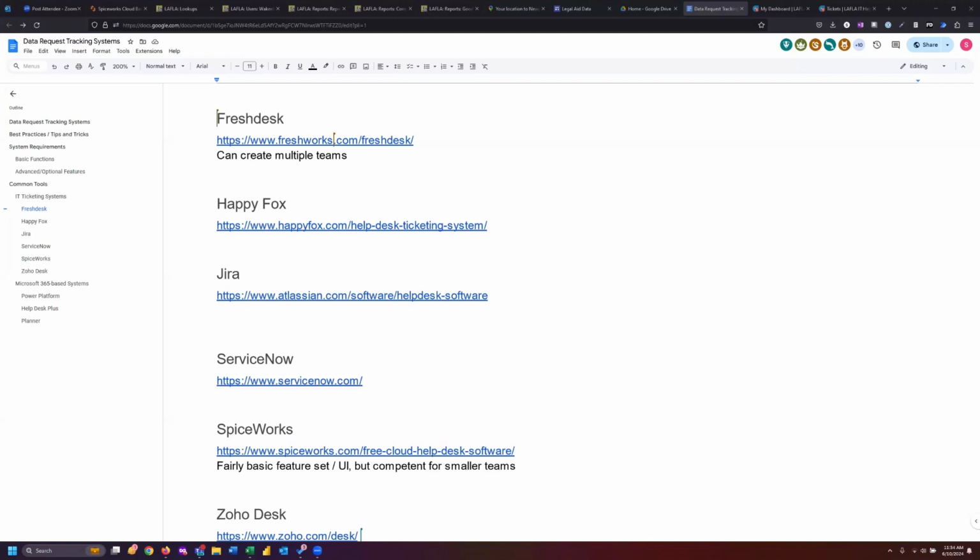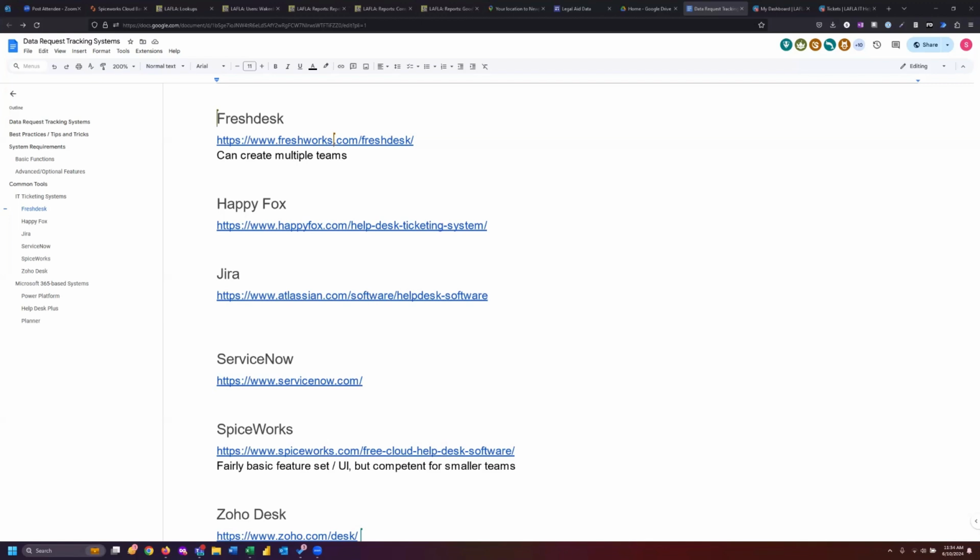As far as usability, you can use it out of the box. You can't really customize it or add fields, so the fields that are there are what you're going to have to use, and you figure out how to fit it into what you're looking for.